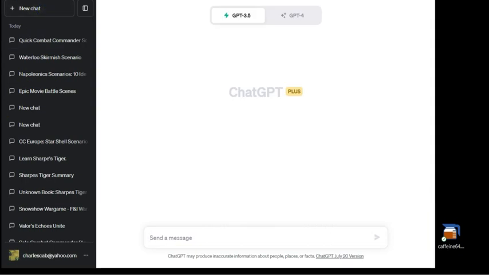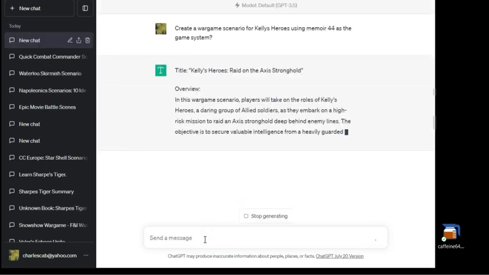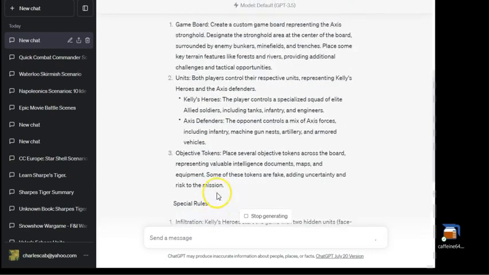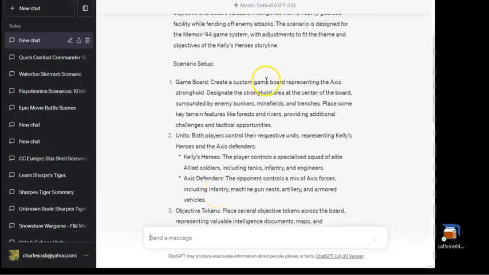Let's try making a war game scenario for Kelly's Heroes, the movie, using Memoir '44 as the basis for the game. So it can't lay out the map for you, but it gives you an idea of how to lay it out.